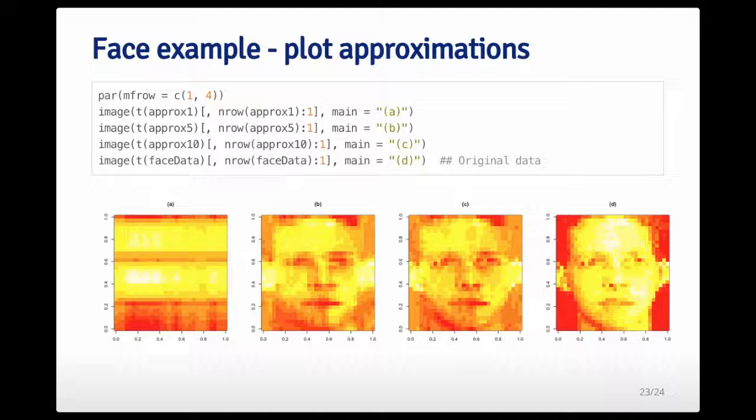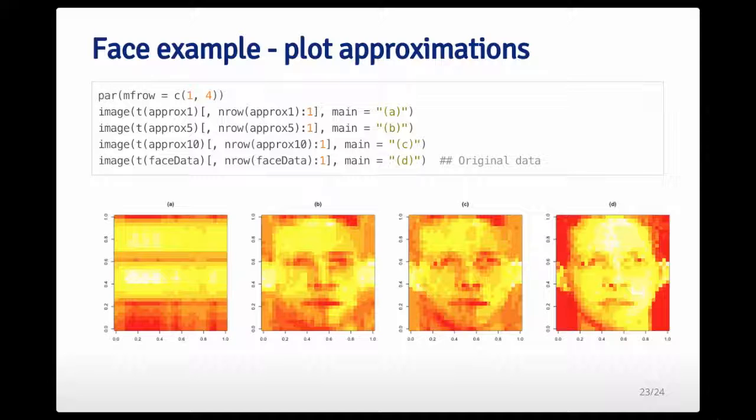This uses the first 5 singular vectors, and you can see that clearly there's a face. There are 2 eyes, a nose, a mouth, and 2 ears. It's not exactly the same as the original data set, but it's pretty close. If you move on to the next picture, which is a letter C here, you can see it has a little bit more definition. This uses the first 10 singular vectors, but it's not very different from the second one, which only used 5.